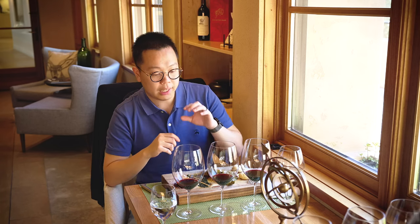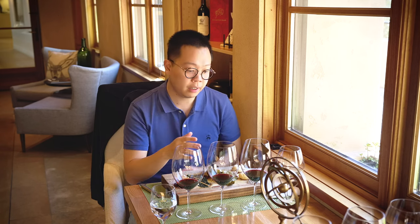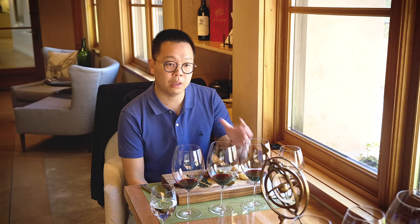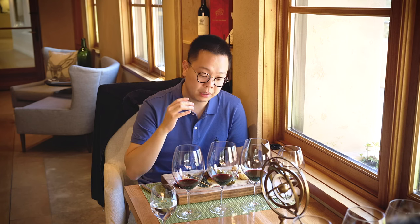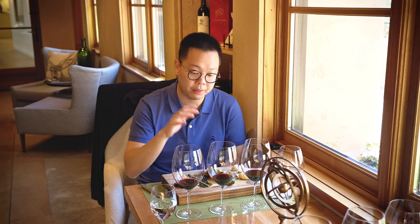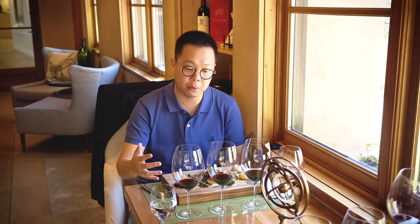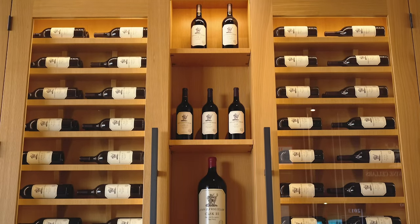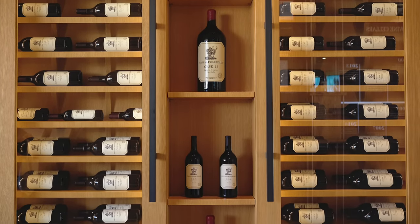So it's kind of a nice mix of both. I will say if you want to pair with food, kind of an all-around wine, Cask 23. If you want that classic big and punchy, gravel, dusty Napa Valley wine, SLV. If you want that newer style, fruit forward, red berry style, go for the Fay vineyard. If I were to choose my favorite, I'm going hands down to SLV again, because I love the extra level of minerality, that dusty gravel characteristic I get from SLV. Whereas in Cask 23, the Fay kind of covers it up, because that red fruit really overpowers the SLV in my opinion. But I do enjoy Cask 23's elegant style, that hidden characteristic of cassis, the oak.